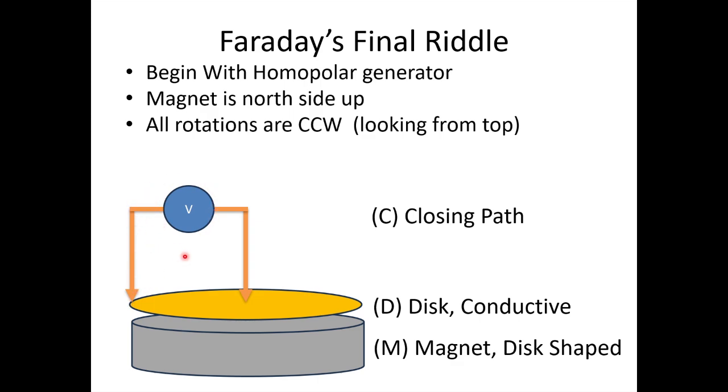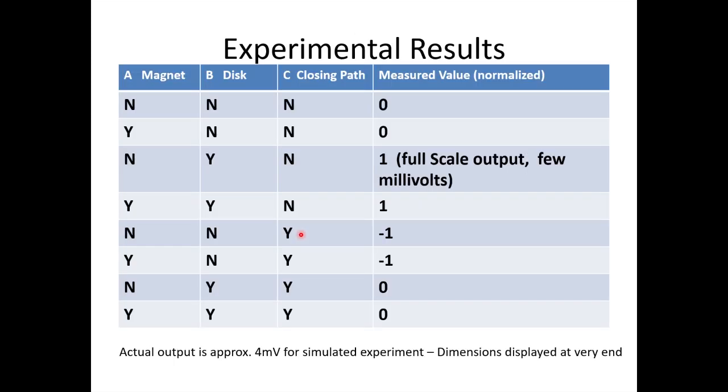And so this is also attached to a motor, so it can spin. But when it spins, the brush at the center stays at the center, and the brush at the outside whisks around the outside. So there are 8 different variations of these 3 components spinning. And this is what the experimental results look like. Now, what I have here is just one to show full-scale results. For the dimensions I showed at the beginning, these would be 3.94 millivolts, and these would be minus 3.9 millivolts.